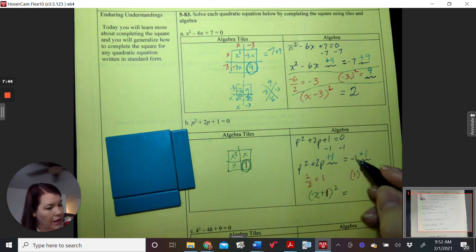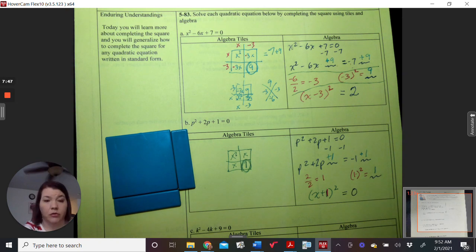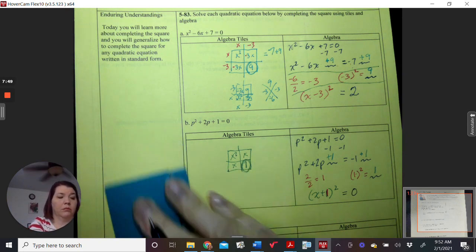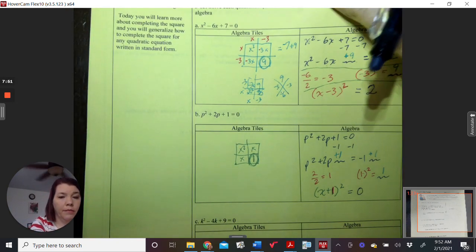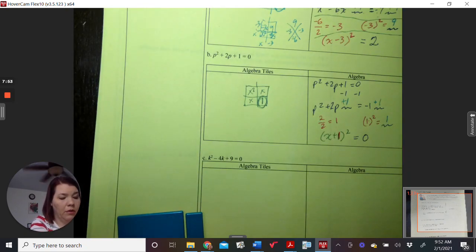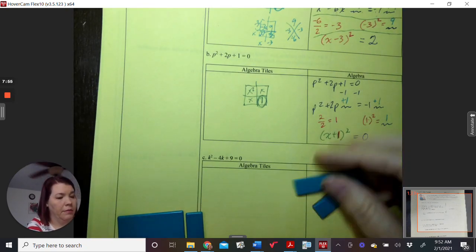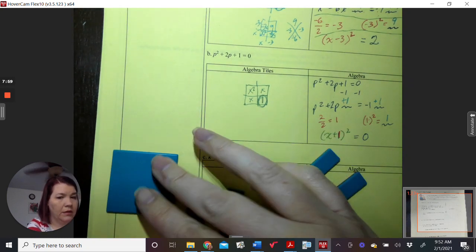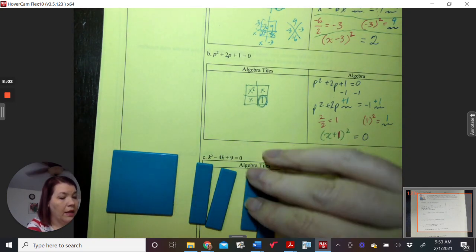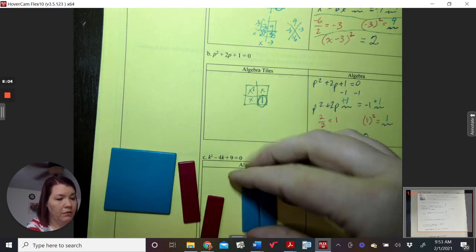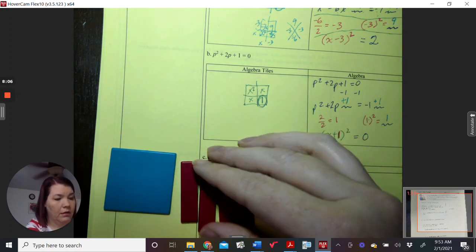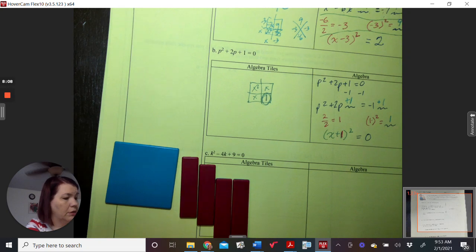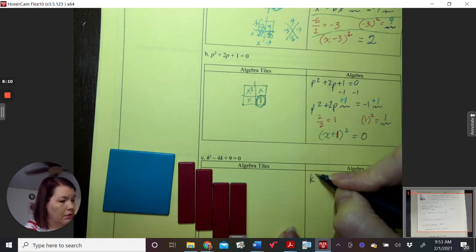One more. I want you to try it on your own. I'm going to give you the hints by putting the tiles up. We've got k squared in this case, for negative 4. So we're putting these to negative, and 9. Give you a couple more hints. First thing we do is rewrite it. Minus 9 from both sides.